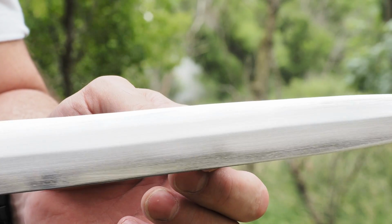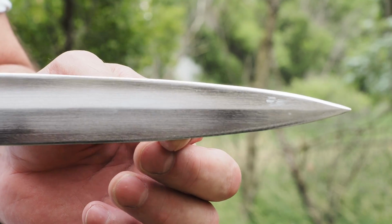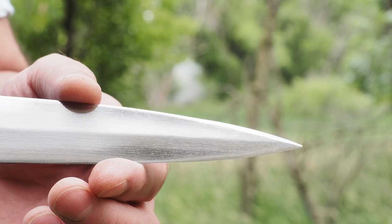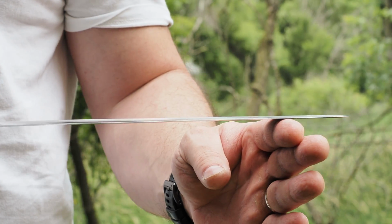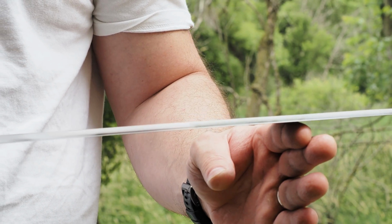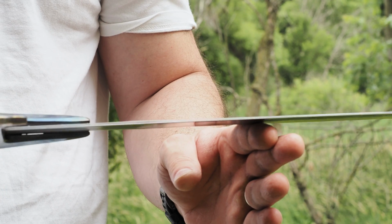It then goes into a diamond cross section that has a profound amount of profile as well as distal taper, and both seem executed pretty well. The sword is really sharp. I'm hesitant to touch it or handle it at all. It is very sharp. And I don't know if that was in the specification, but it certainly is the case.